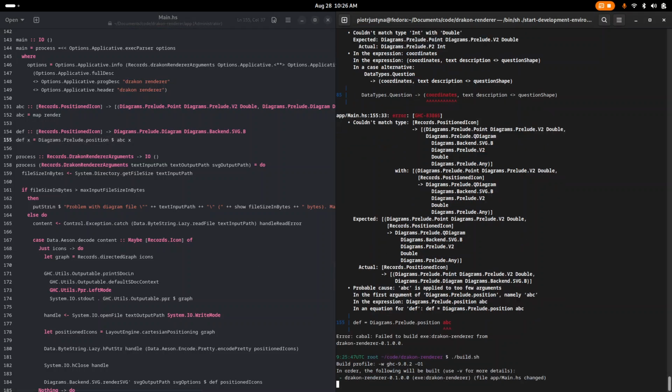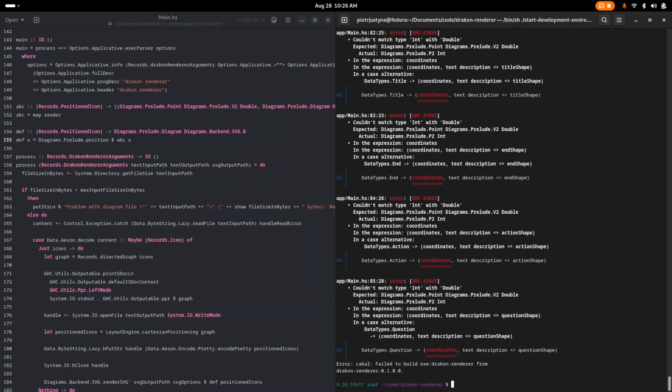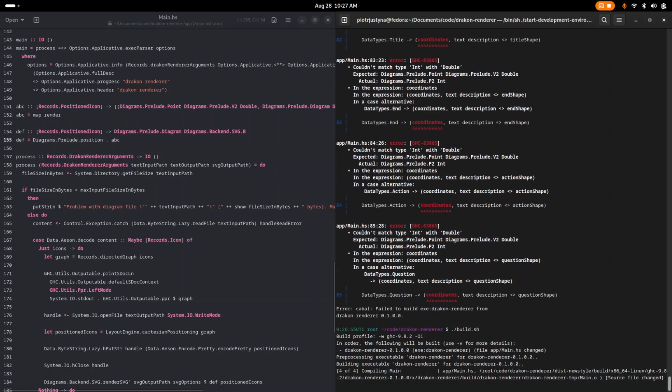Yeah, so maybe if we simplify this to just a dot, that should probably produce the same result.